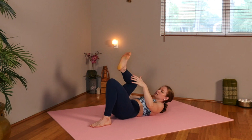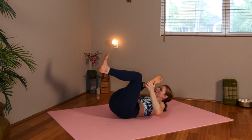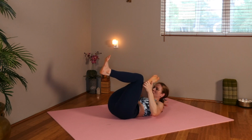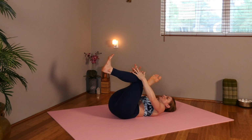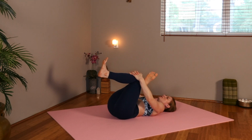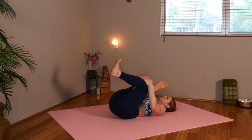Bring your right leg to your left knee. Flex the foot. Flex your left foot as well. Protect the ankles and knee. We're going to grab underneath. And we're going to press the sacrum into the mat as you pull the knees up towards your chest. Breathe here.